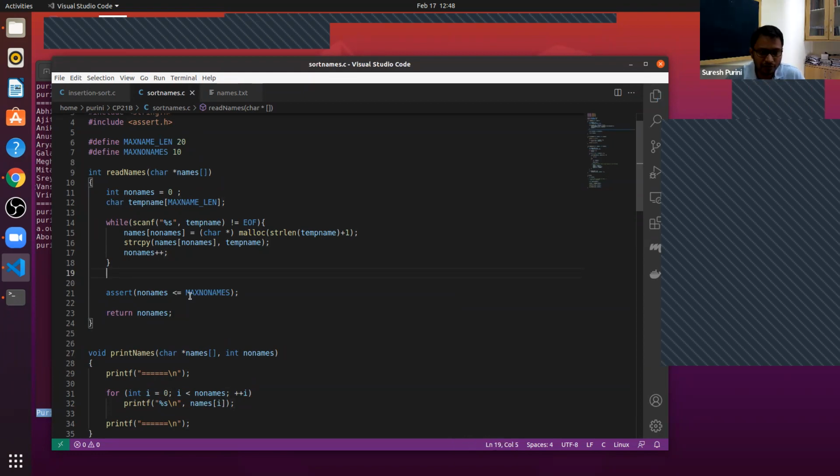Are you all with me on this one? How we can use assert? Yes, no? Can you guys tell me one place where you would have used assert and solved some debugging problem you faced?